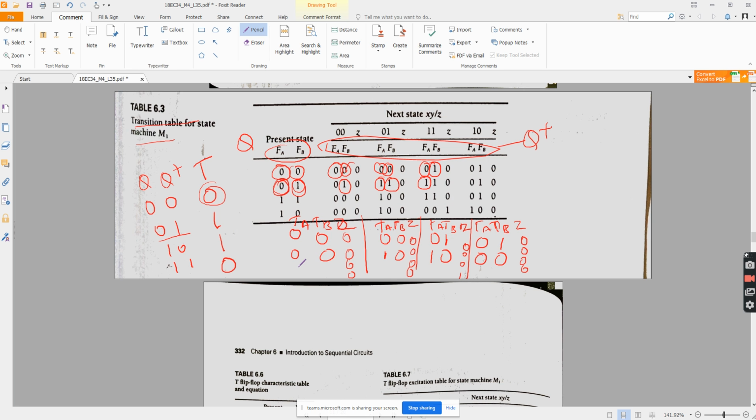Next 1 0 1. Next 1 1 1 0 1. Next 1 and 1 gives 0 0. 1 and 0 gives 1 0 1. Next 1 and 1 gives 1 1 0. So it is 0. 1 and 0, 1 0 is 1, next 1 1 is 0.